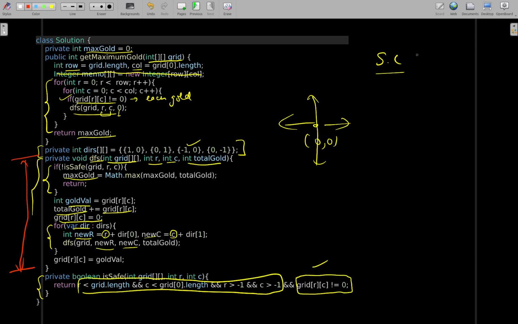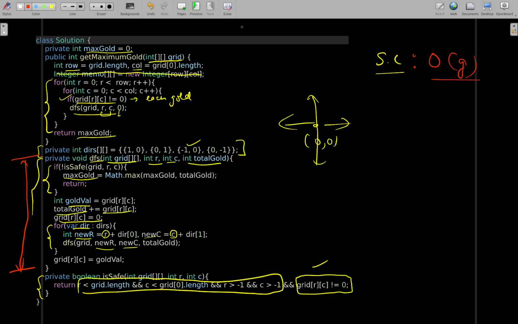If we take an upper bound, it will be not more than the number of gold containing cells. The entire DFS path that you will be visiting cannot have length more than G, which was the number of cells having gold. So it will be order of G, where G is the number of cells having gold. So these will be the complexities.